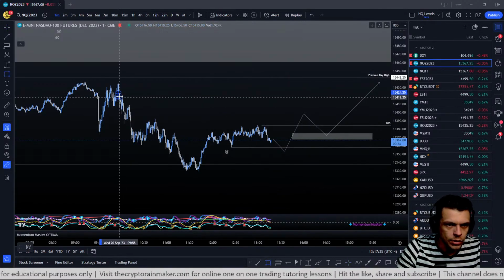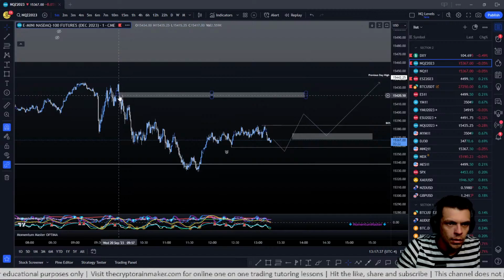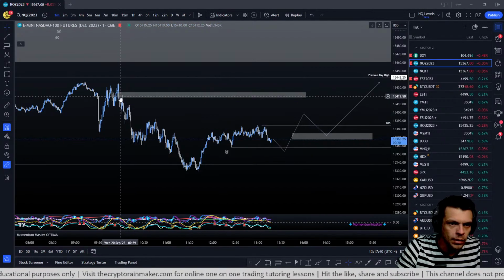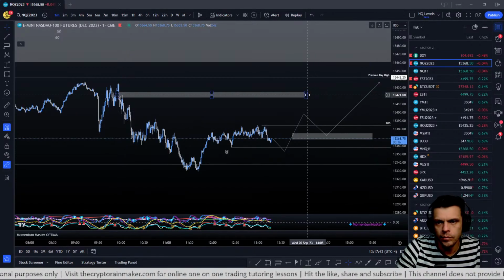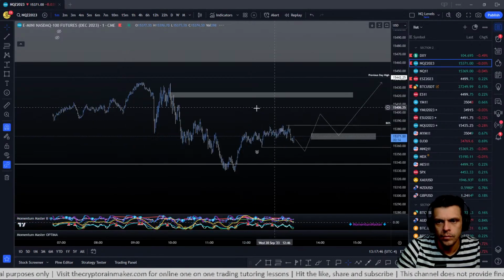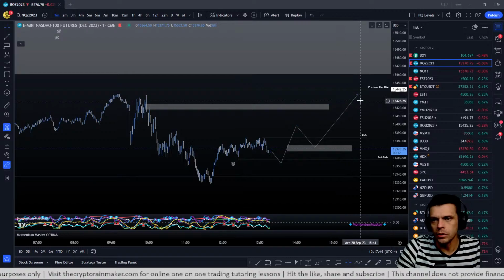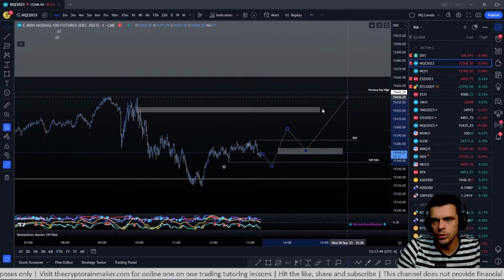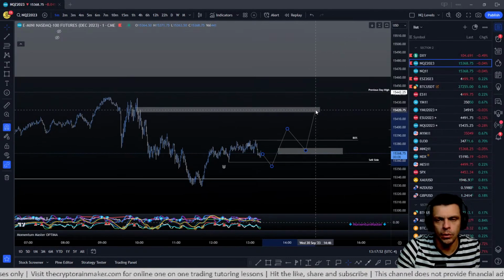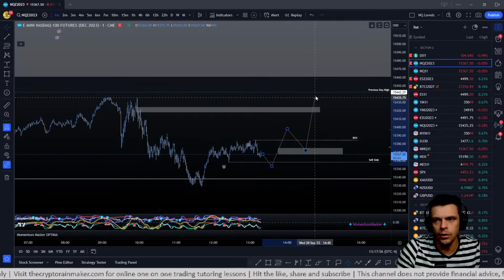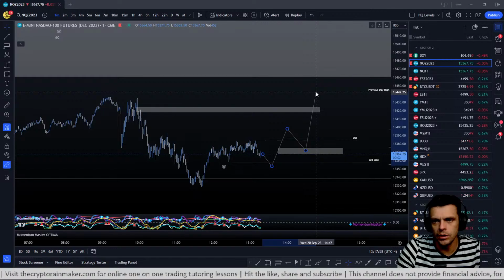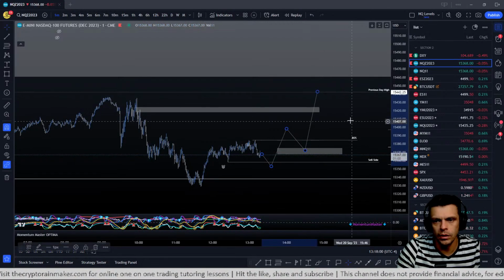And then I would suggest just keeping an eye on that imbalance. This is basically the imbalance from this morning for the move down. So this could be a good place to take some partials right here. So peel off a contract or two, then target that area, and then potentially the previous day high as your final target.